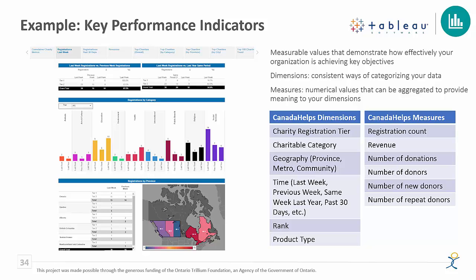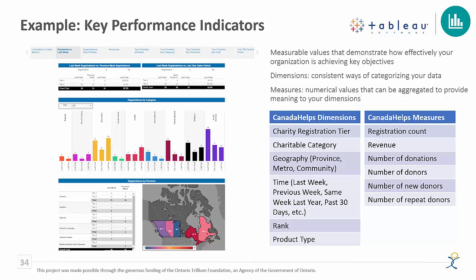Geography can also be seen as a dimension. So cutting your data by different regions, provinces, cities, or even down to the neighborhood level may be useful ways of looking at your data. Time can be considered a dimension. KPIs can be measured for particular date ranges and against previous date ranges that make sense to use for comparison. For example, last week versus the previous week versus the same week last year. Rank. So we may want to rank charities by how many donors they have, or by the average donation amount, or by overall revenue. Although a rank is a numerical value, it is a dimension because it's categorizing the data.